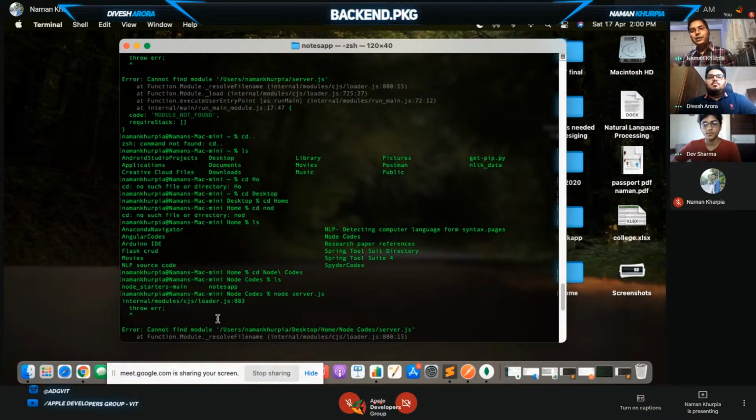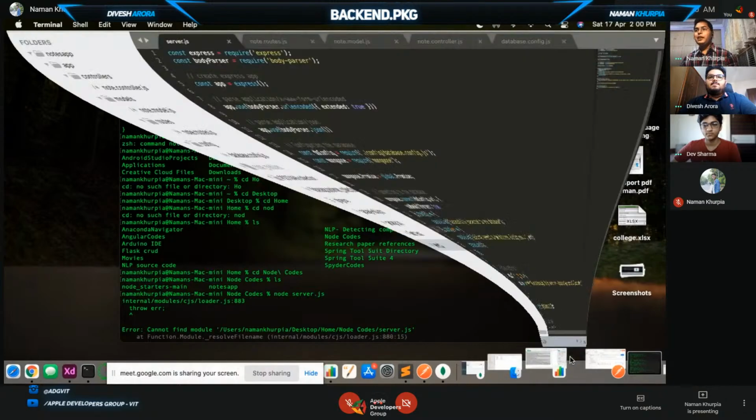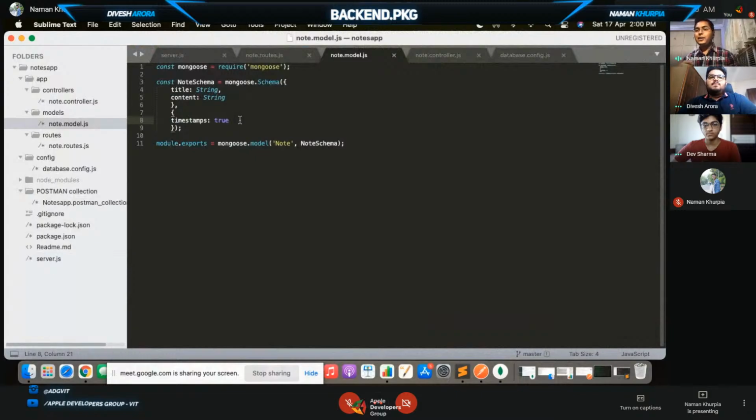Or else what you can do is be prepared before the hackathon. If you have a lot of experience in Node.js before the hackathon starts, if you can manipulate the code which I showed, the Notes app, into a shopping cart application, you just have to change the models. If you can manipulate these changes, I don't think there's anything that is going to stop you in the hackathon. So I would suggest you guys make sure that you learn it previously, not at the final moment, because at the end you want some results.